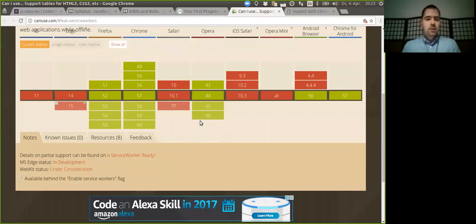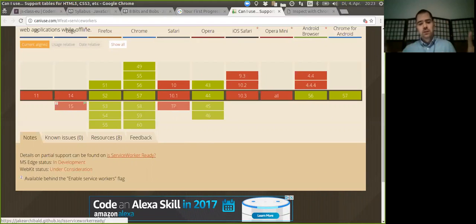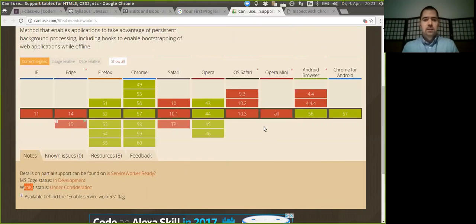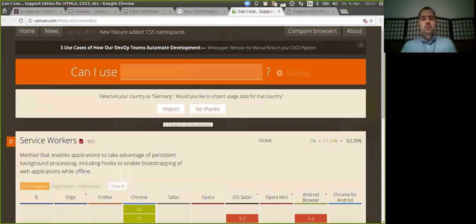I don't. But here there's a link that you can click to see the status of different browsers. It looks like WebKit, that's probably mobile Safari, says under consideration, right? So it doesn't seem to be actively in development. You might think that's not so great if you want to use service workers. But the idea is to progressively enhance, right? So if service workers are not available, don't use them, or just provide a basic experience. And if the user is on a platform with service workers, then you use them.